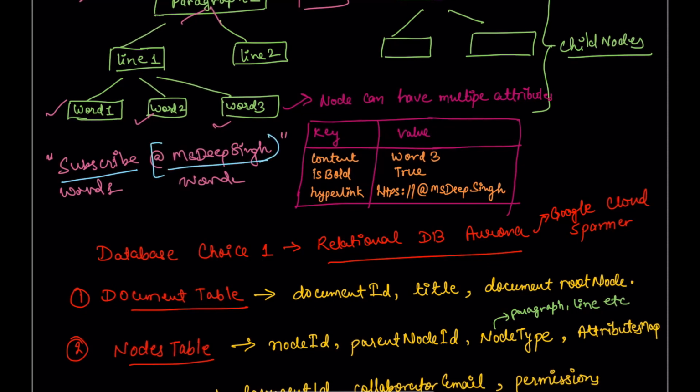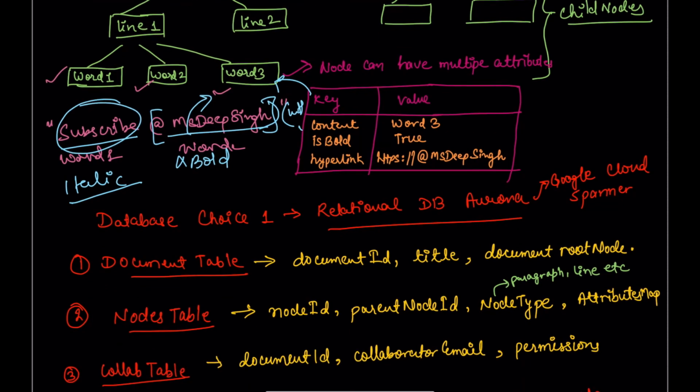Like in Markdown we try to write like this. So in here you will have a YouTube link, and whenever you click on it, it is redirected to that URL. So there can be different attributes associated with the words you have stored. This word might be bold, this word might be italic. How can you do it? You can associate an attributes key-value map to each node, where it can contain any kind of attributes.